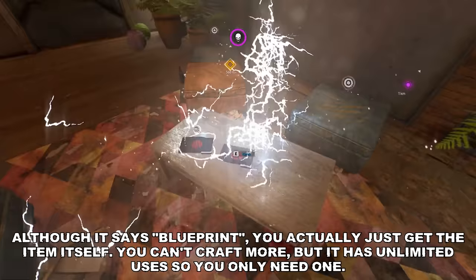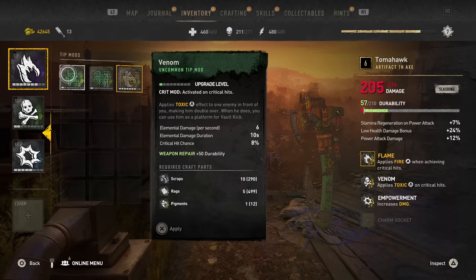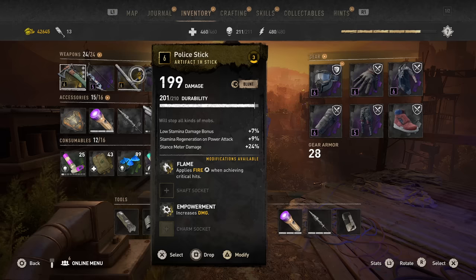As I mentioned earlier, the Korek charm is by far one of the most useful items in the entire game. In Dying Light 2, you can't just infinitely repair your weapons. You can add modifications that extend the life of your weapons, but they will eventually break. The Korek charm kind of bypasses that whole system.